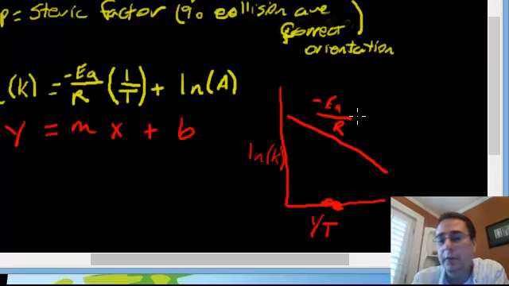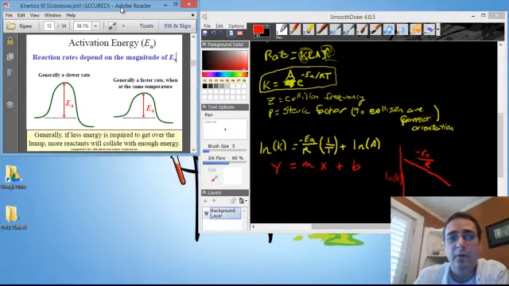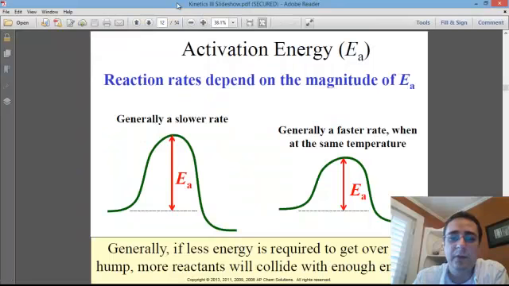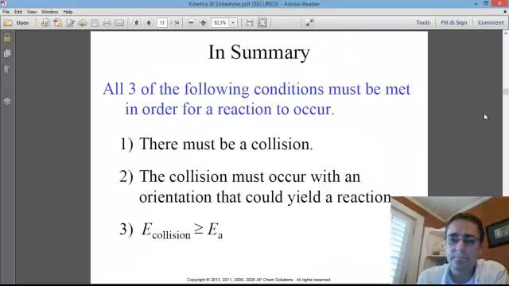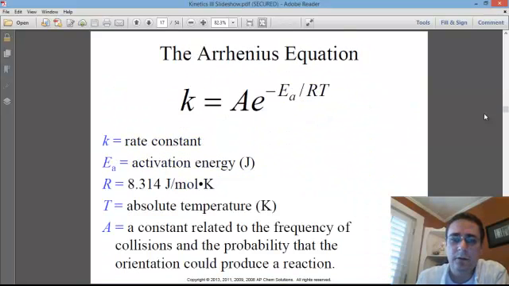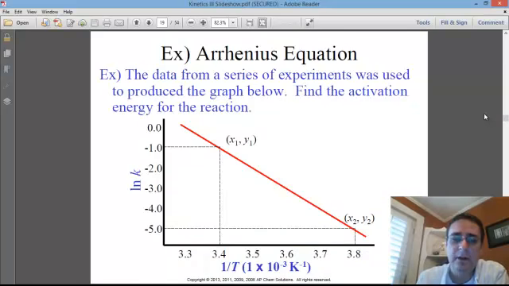So go for it, and let's take a look at a quick example before we move on over here on this slide. So I'm just going to make this a little bigger so we can see it. Okay. So there's our Arrhenius equation. Okay, so here's a problem. Let's take a second to look at this problem.